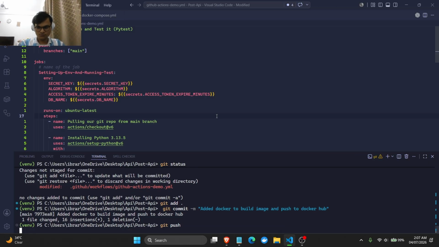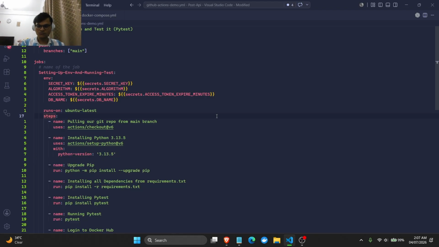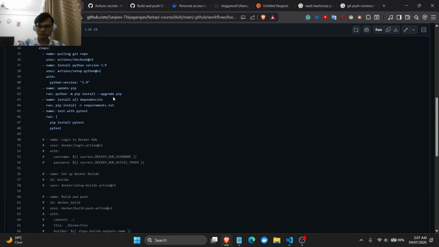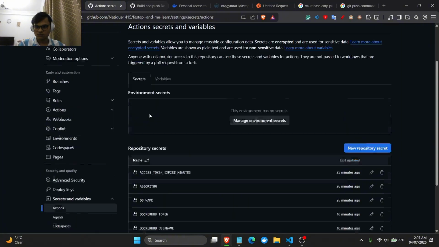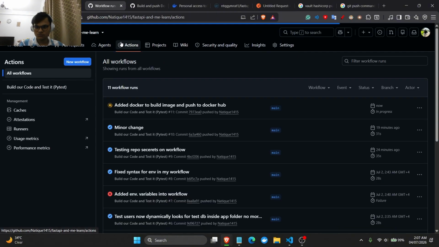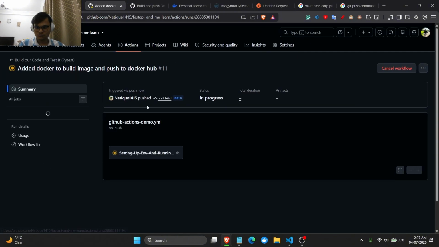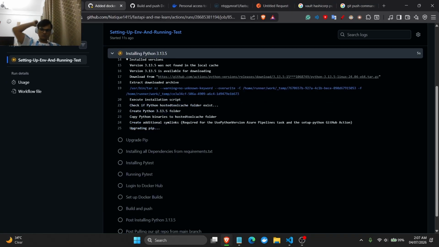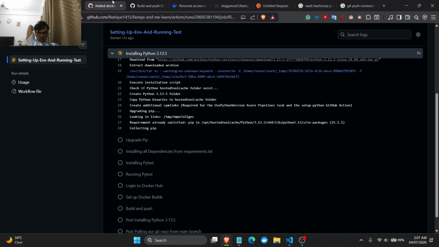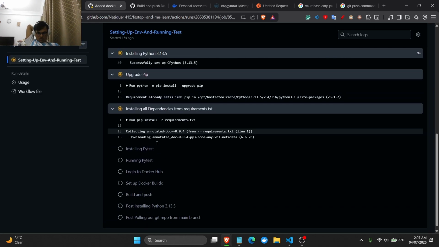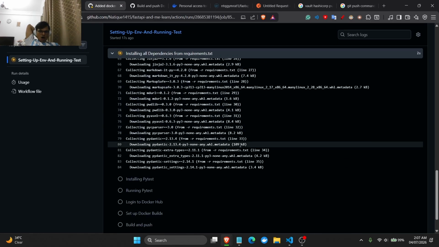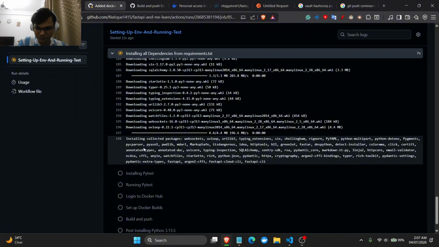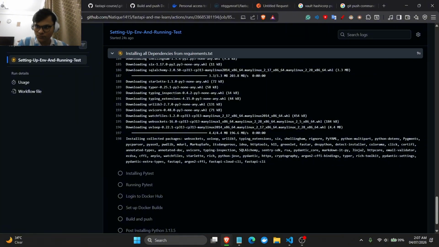Yep, and it failed, so fully expected this. A step cannot have both uses and run keys. So what did we break here? Where is it telling us this? Yeah, this spacing got messed up. So that was a very obvious mistake that I should have caught. I just have to move this back right there, and that should fix everything.